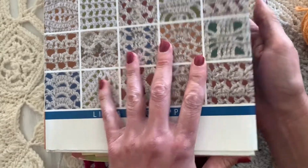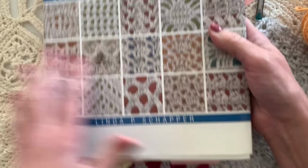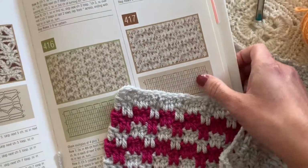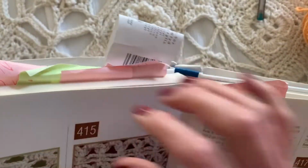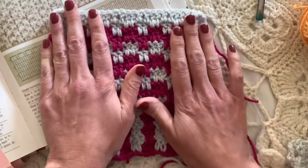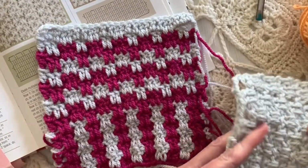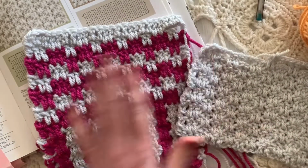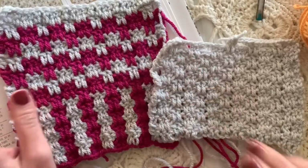And you've seen me reference this book before, and the one that she has on border designs. They're just great textbooks and I use them over and over again, as you can see by all my little different notes. So anyway, I wanted to figure out what kind of pattern I wanted, if I wanted to make it a multicolor or if I want to make it a solid. So I played around with it.